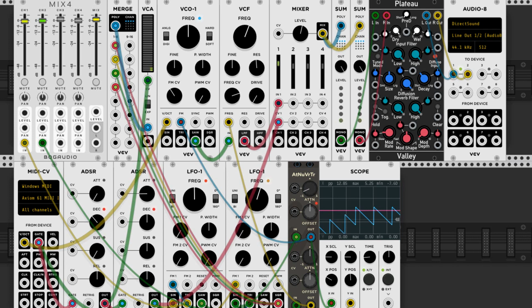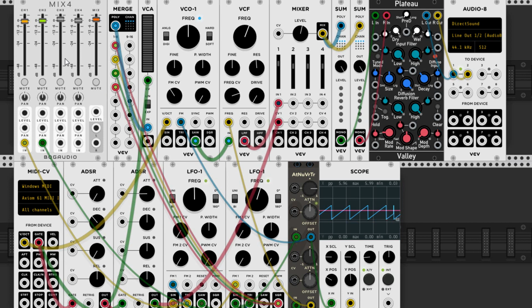Set that back to 0. Turn it back to positive. So that's the simplest form of modulation. We route from a modulation source through an attenuator to a destination, and we can, if we like, invert the amount. There are other things we can do, though.